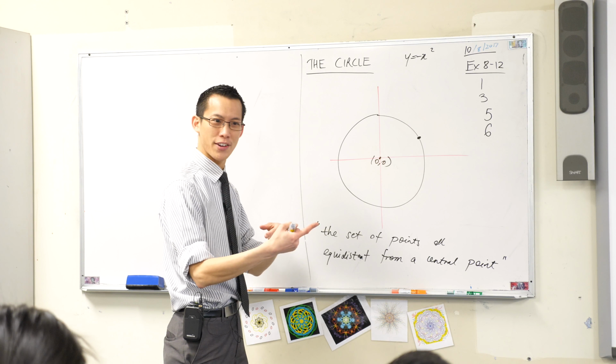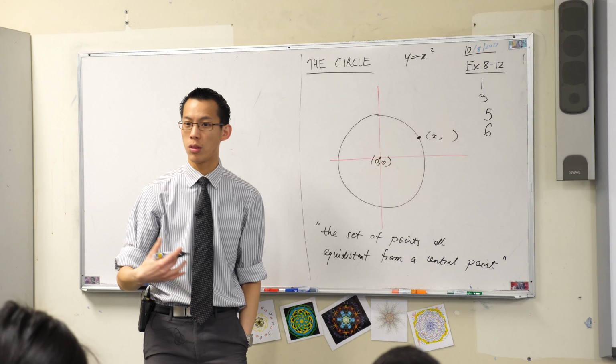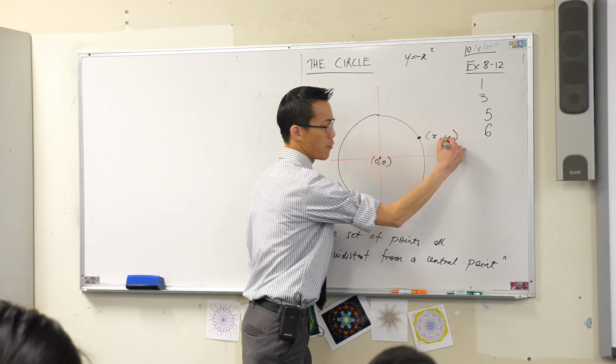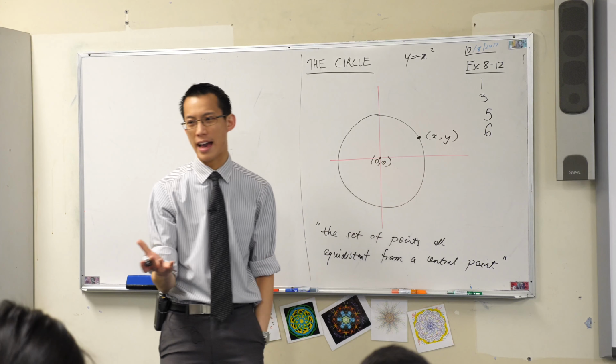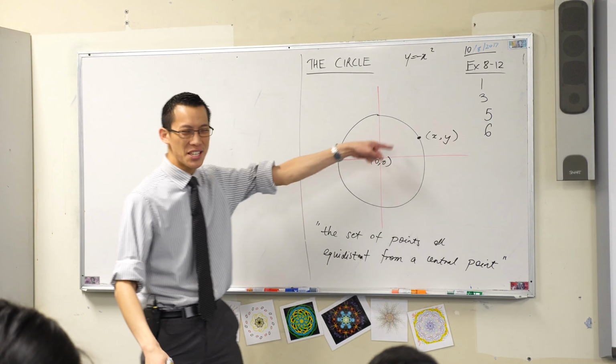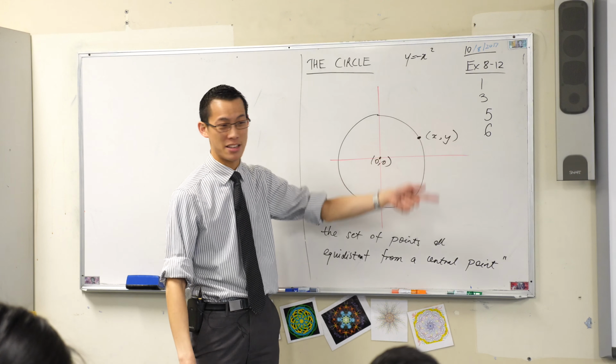So, here's what I'm going to do. Instead of naming the coordinates by a number, because the point is that the coordinates can change, I'm just going to call the x coordinate x, and I'm just going to call the y coordinate y. I really could call them anything I like. I could call them P and Q, or M and N, or Ryan and Steve, if I wanted to. But this way I know the x is an x and the y is a y.